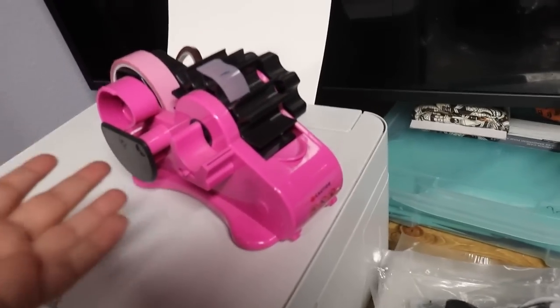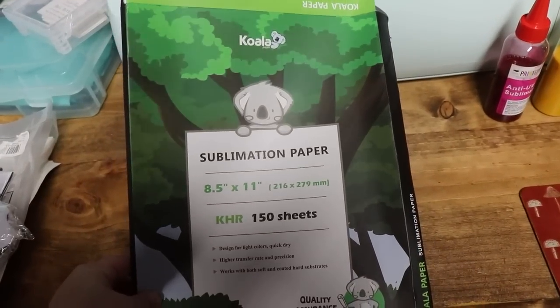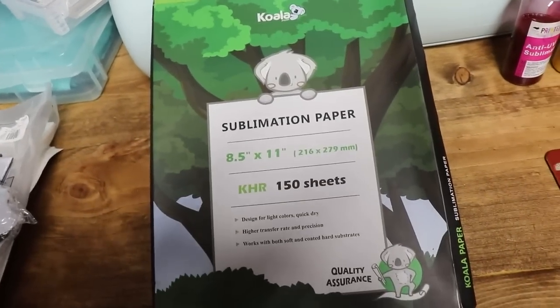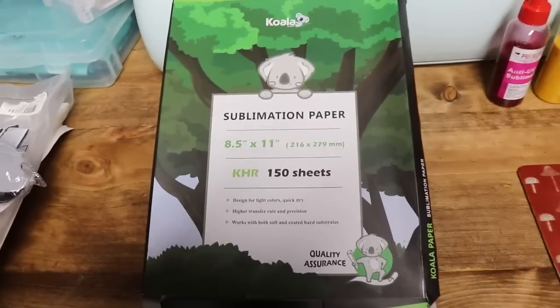I'm using heat tape. I got this pink heat tape from Craft Express and it works pretty good. For my sub paper, I use Koala sublimation paper, the 8.5 by 11 sheets. I've been using this for a while now. I haven't had too many issues with the Koala brand.